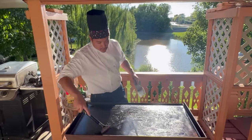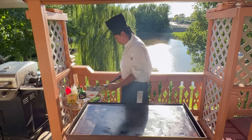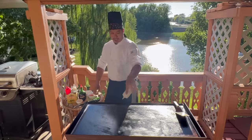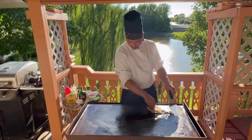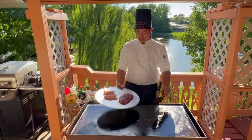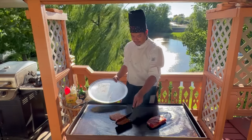And we'll give this grill a nice little scrape. Rub it down one time with oil. And now for the meats. Today we're going to be doing ribeye steak and shrimp. These are Argentinian red shrimp.